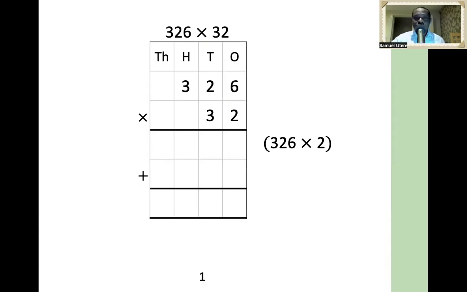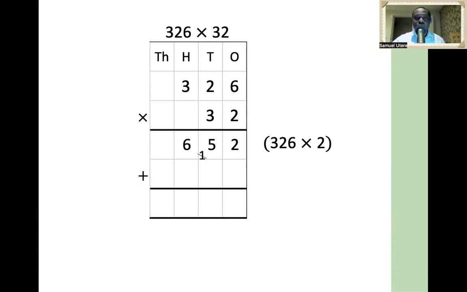So 6 times 2 is 12. We're going to write 2. We're going to do our carry. Why? We're carrying the 1 because we're doing an exchange. So we write 2. Then we do the next one. 2 times 2 is 4. 4 plus the 1 we carried is 5. So we cross that one out and we write 5, because we've used it. Next, you move to the other one. 2 times 3 is 6. So you write it there. Okay, we're done with that one.